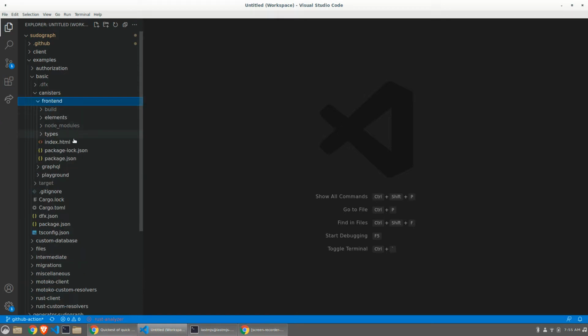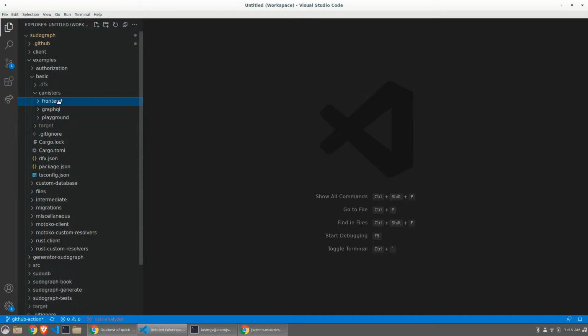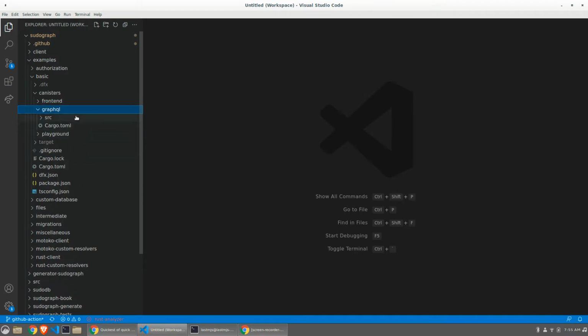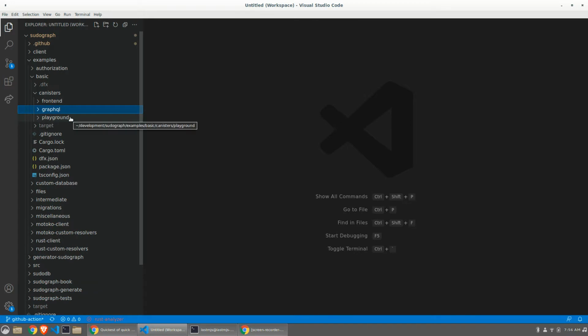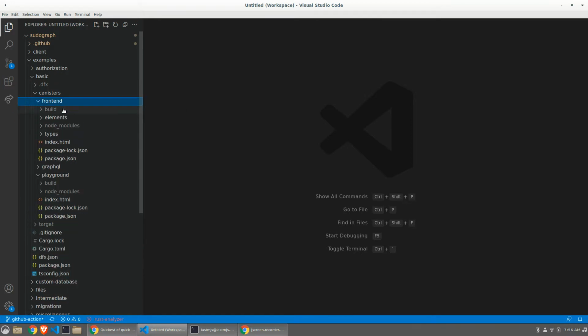This front end is just a front end application, like a React app basically. But I don't use React, I use custom elements. So this front end canister will represent probably your application, right? You're going to have an application that's going to be calling into the GraphQL canister. The playground, though, is an entirely separate thing. It is going to strip away all the GUI elements or whatever client application you're building.